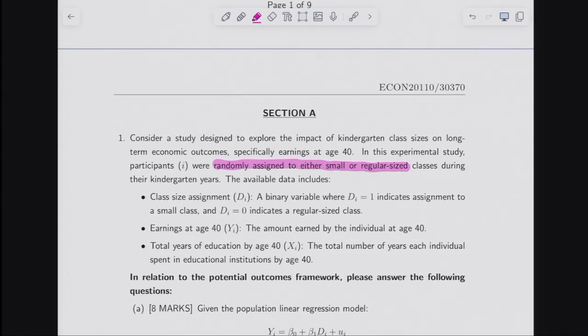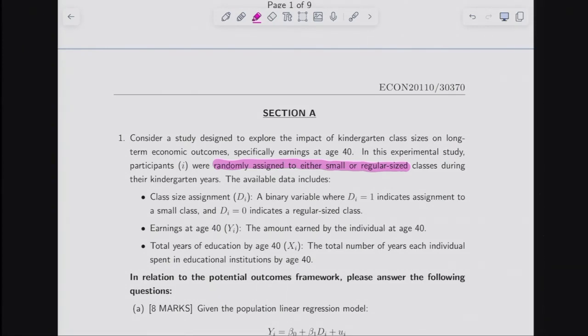Then basically, assuming we have correctly implemented the RCT, we shouldn't be worried about selection bias. And we also have no selection on returns, because randomization ensures the treatment and the control groups have identical characteristics on average. So every single person is equally likely to appear in the treatment or the control group, making the mean potential outcomes, regardless of being treated or not, the same across both groups. So this is something you have to keep in mind. That's basically the advantage of a correctly implemented RCT.